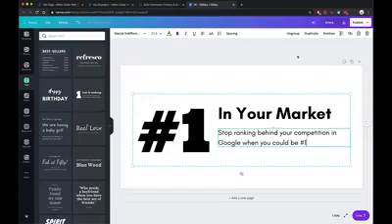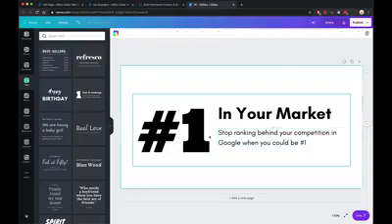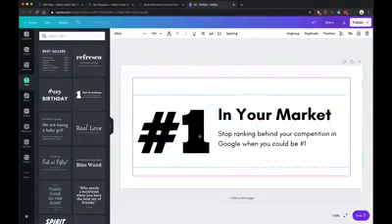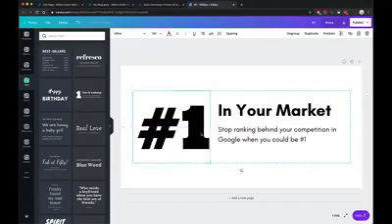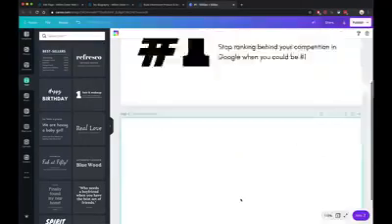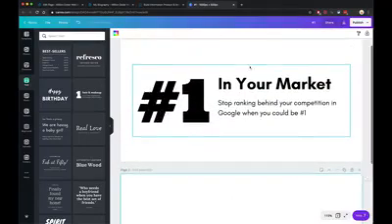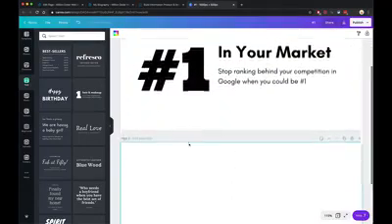Okay, there we go. So now we've got a graphic to go on our page, and I can move that around, doesn't really matter. So the next step is to export this. So I want to do two graphics. So I'm actually going to go, if you look down the bottom here, it says add new page. I'm just going to add a new page because I want to do one that's kind of square, and I want to do one that's wide.